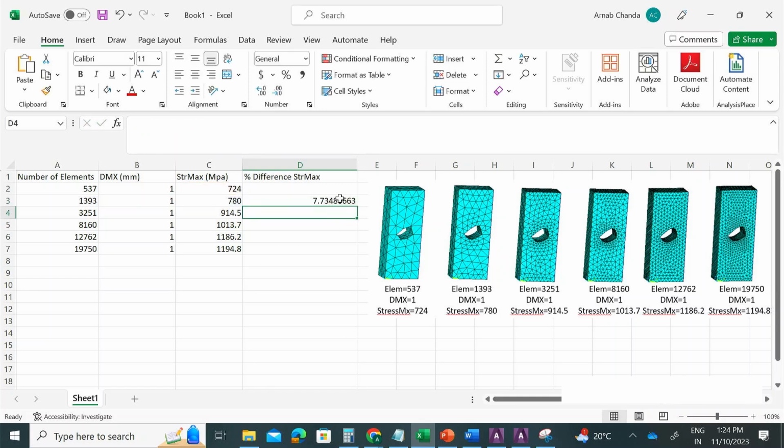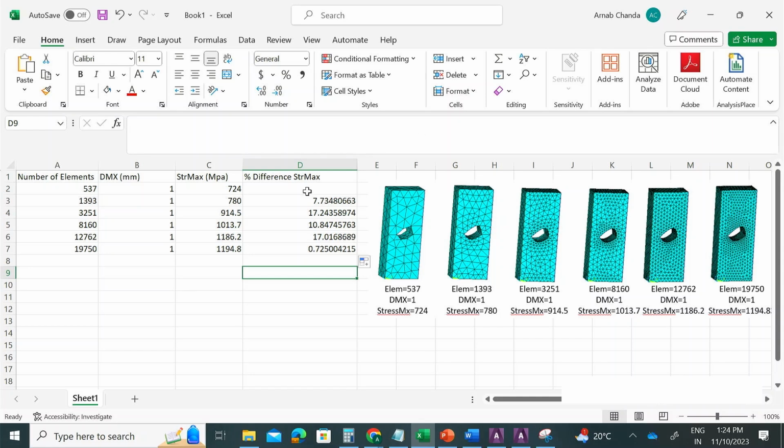This will give me the percentage. I'm going to take this down, right? And just double check, C4 minus C3 divided by C3 into 100. This is also good. C7 minus C6 divided by C6 times 100, right? So these are the percentage differences, right?